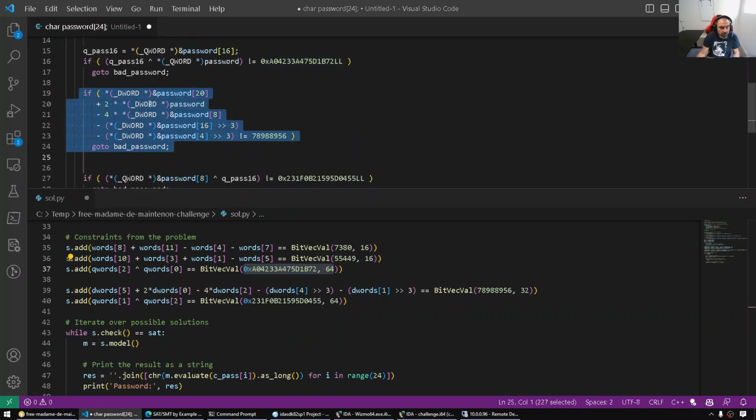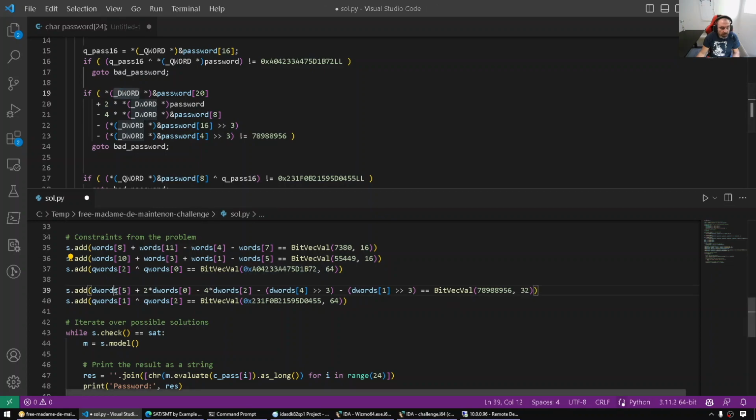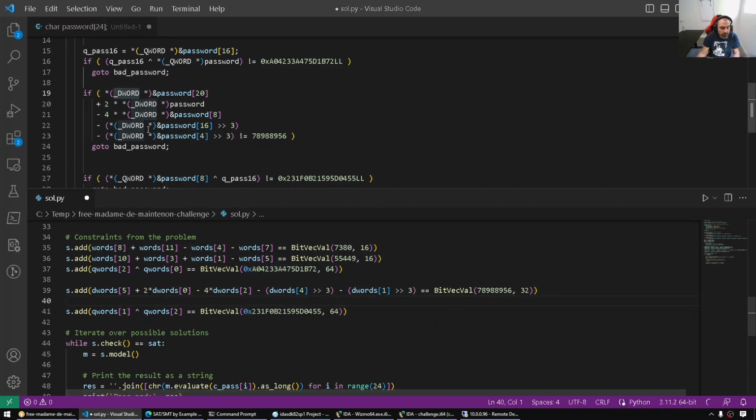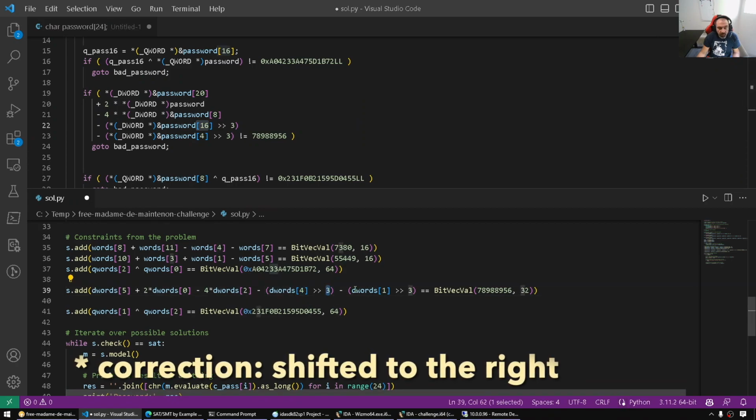Another constraint for D word access, so here we have D words as well, password of 20 divided by 4, because of a D word, so here 5, password of 0, 2 times password of 0, and D words of 16 over 4, so D words of 4 shifted to the left.